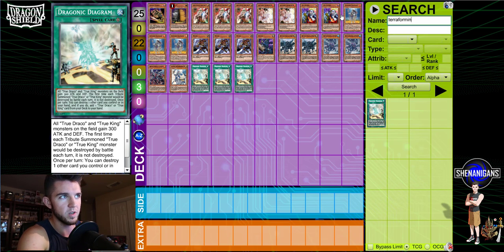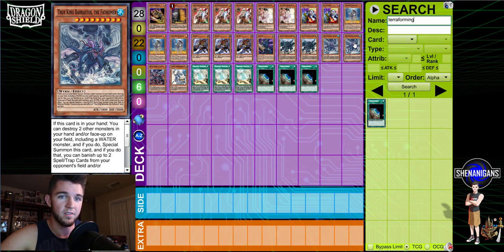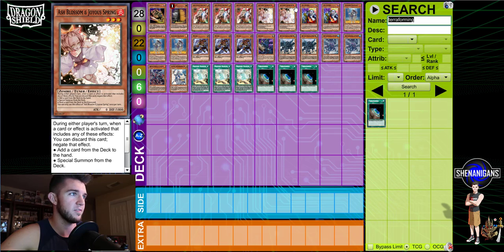We're going to run Terraforming, of course. So I can pop like a Mizuki that's in my hand to search. I can pop like leftover zombies. It doesn't really matter. I can pop a True King, obviously, and get their effect. So diagram is going in there regardless. So the 3 diagrams, 3 terraformings.